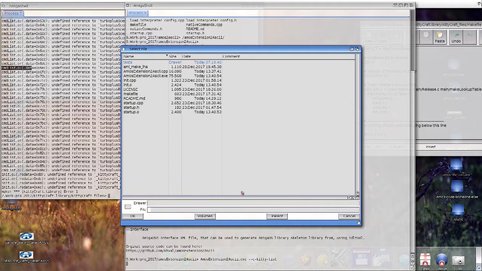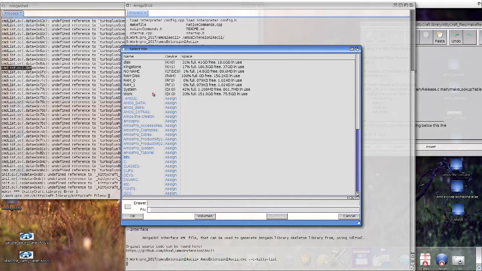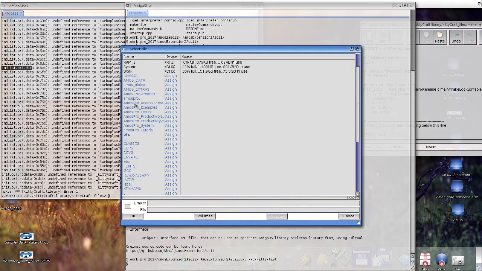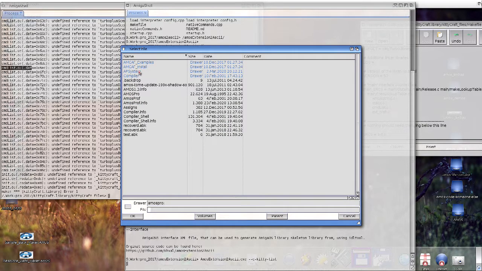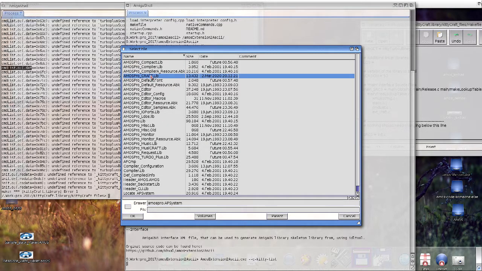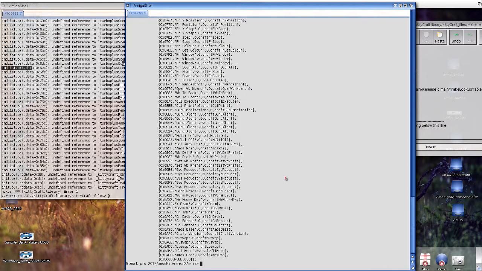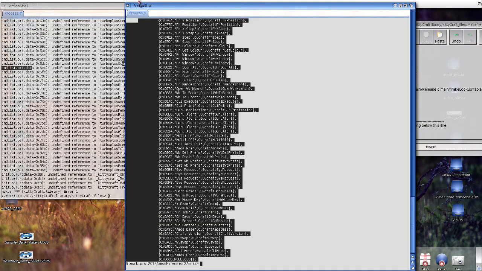Oh yeah, I didn't remember that, but you don't have to type in the file name. It does actually provide a file selector. We need Amos Pro Crafts. Yes. So here's the list of the commands we need.